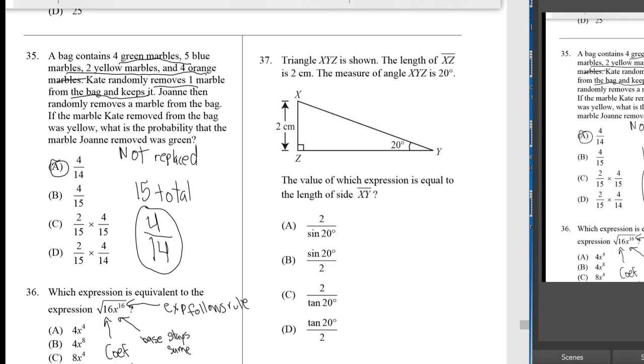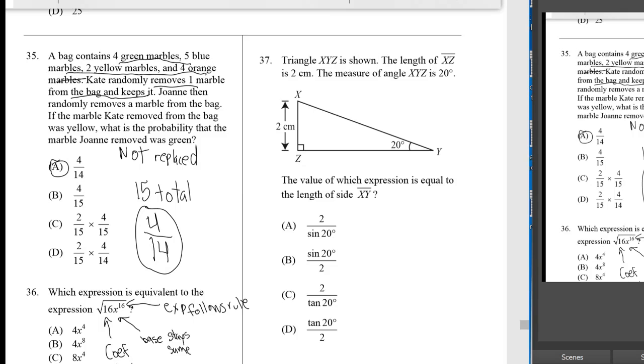And then the exponent here. Well, think about it like this. When I'm really doing this, you're asking what number times itself, 4x to the power of something times 4x to the power of something gives me 16x to the power of 16. Well, it's not going to be 4, because remember, when I multiply exponents, what I'm really doing is adding them. So if I put 4 here, that's going to be wrong, because 4x to the 4th times 4x to the 4th is going to give me 16x to the 8th. That's not what I'm looking for.